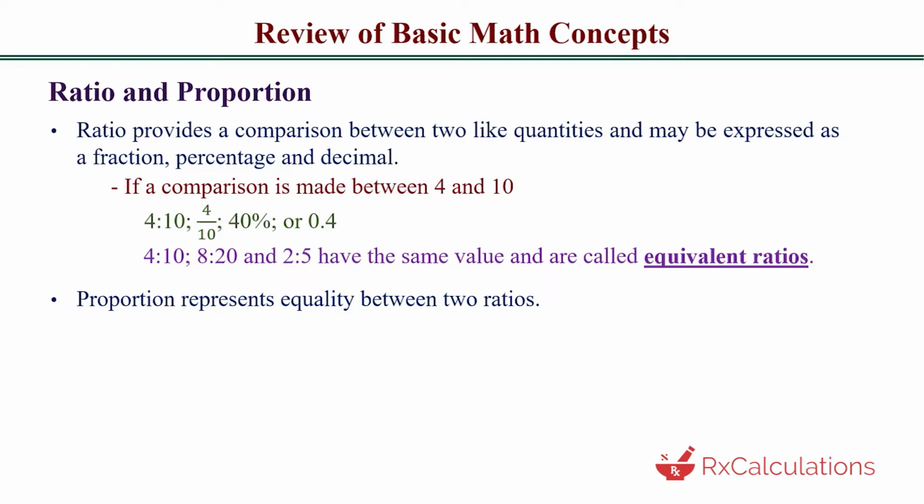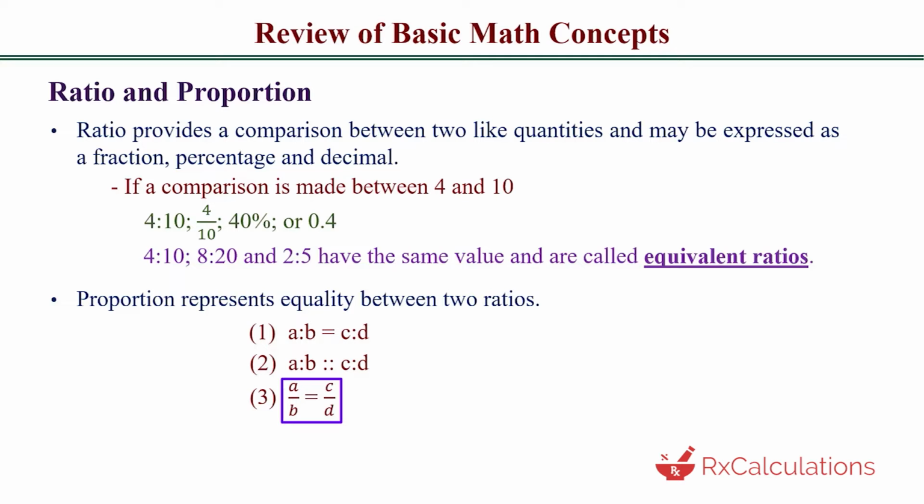Now, there are three standard forms in which you could express a proportion. The first one is A is to B as C is to D. So you have A, a colon, B, an equal to sign, C, a colon, and D. Now, the next way it can be expressed is you have A is to B, and then instead of having an equal to sign, you have two colons, then the C is to D. And the third form, which actually is a very common form, is when you have A over B equals C over D. So you have ratios on both sides of an equal to sign.